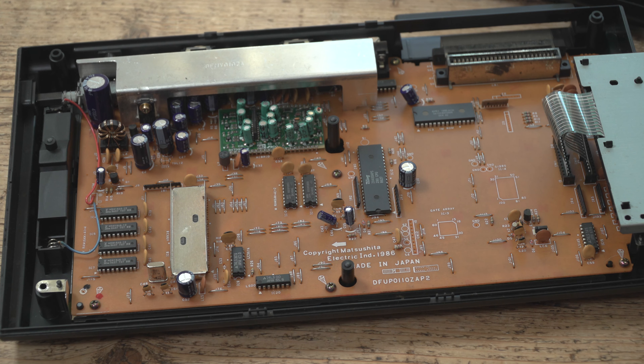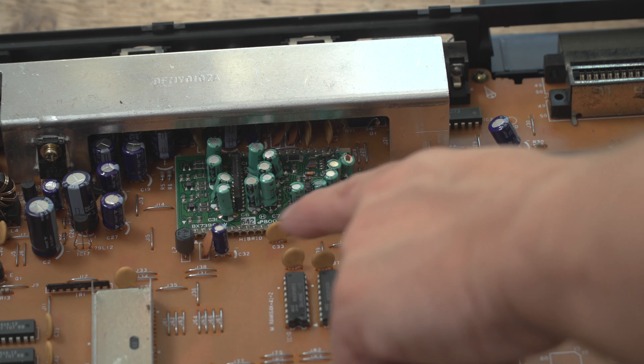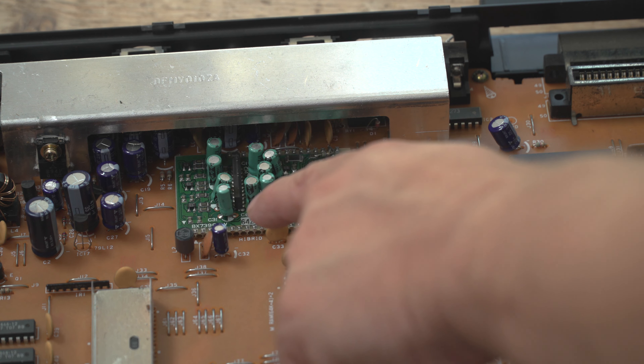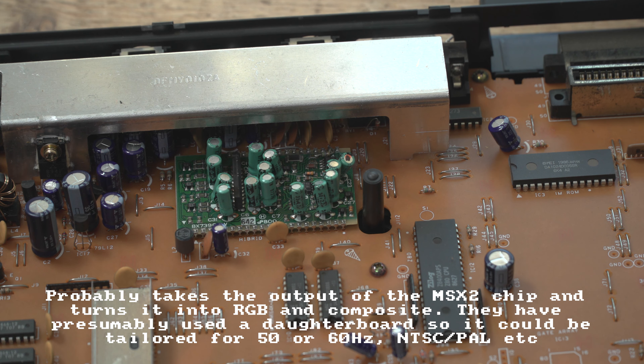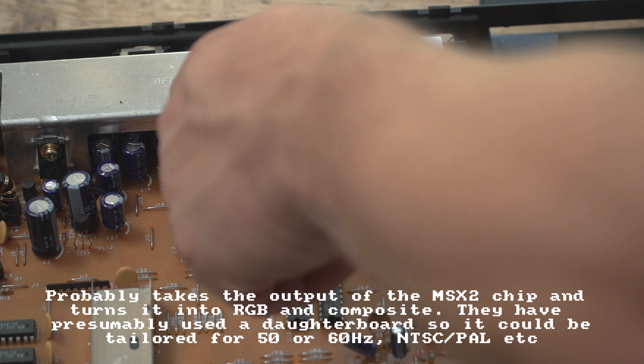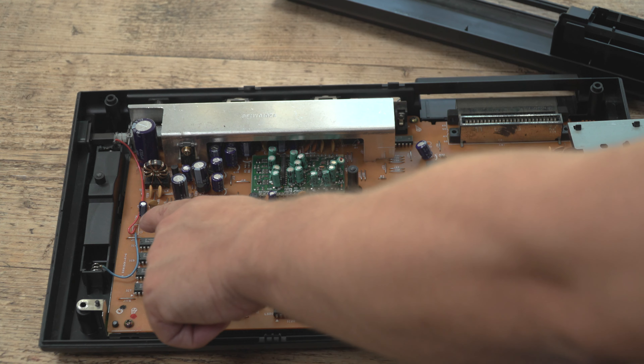You can see on the other side there are gate array markings. I don't want to move this keyboard membrane unplugging and plugging it, so I'm keeping it plugged in. There are markings for gate array and something else — are they underneath? There are jumpers that go underneath there. This lack of conformal coating is slightly strange. Most computers sold in Europe will have conformal coating over the tracks on both sides of the board. This only has one side and no coating — it's a cost-down thing to keep it as cheap as possible.